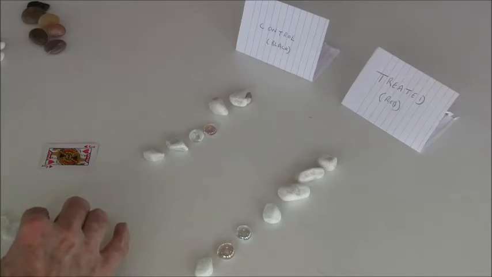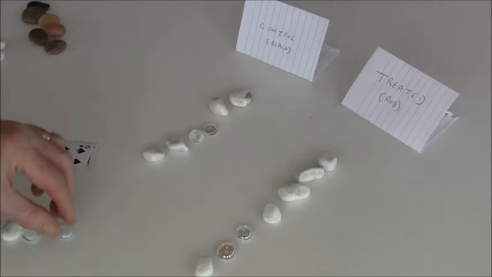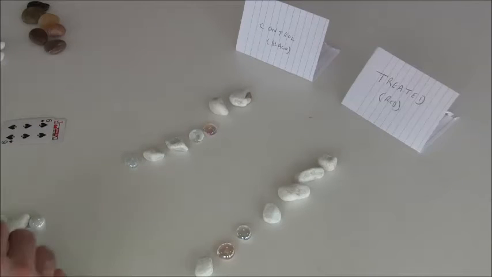Now the next patient here is a bead and again we can see that we've got perfect balance in beads so we can do the randomization again and then put the bead in that group. So now we've got imbalance again and so we can decide the next patient is a bead and you can see that to balance the two groups we'd want to put the bead in the treated group so that's the way it goes.